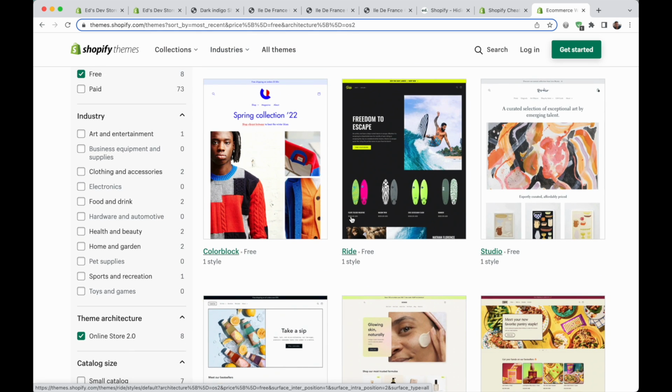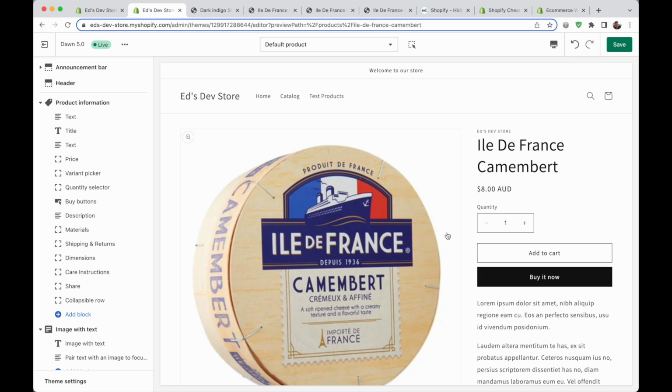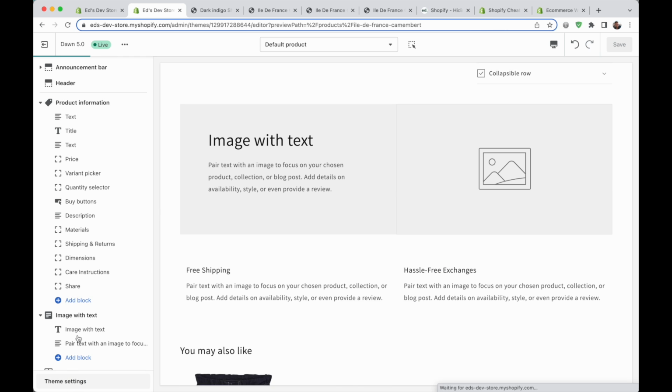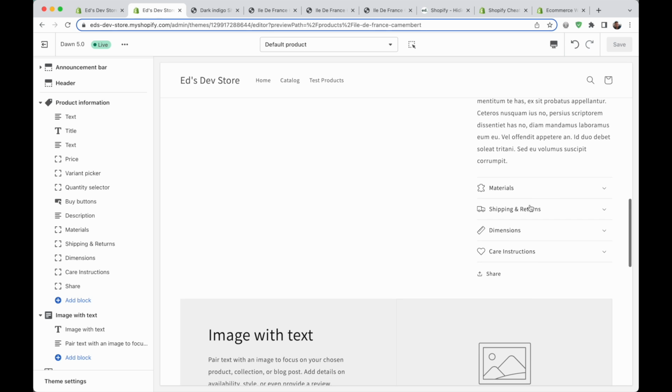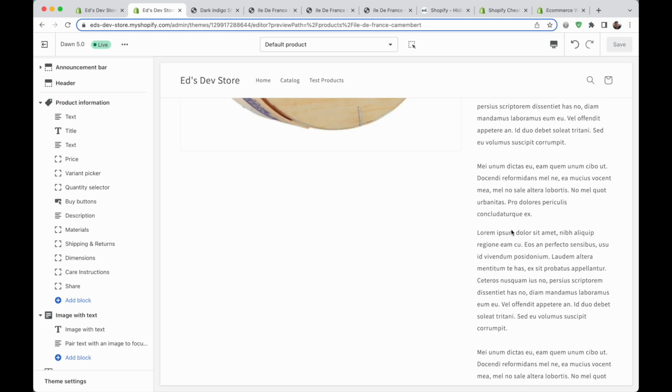they have the same settings. If you're using a different theme from a different company, not from Shopify, then I think you're still going to be able to use this tutorial and kind of apply the same concepts to another theme. It might be a bit more difficult, but many of these collapsible rows are built in similar ways. And what we're actually going to be doing in this tutorial is copying the code that does these collapsible row blocks and simply wrapping it around our product description.